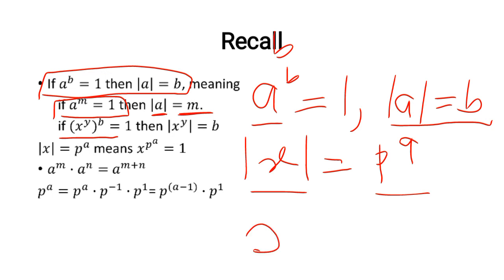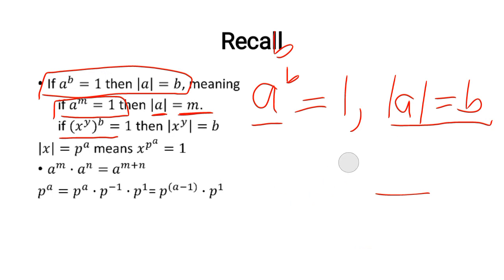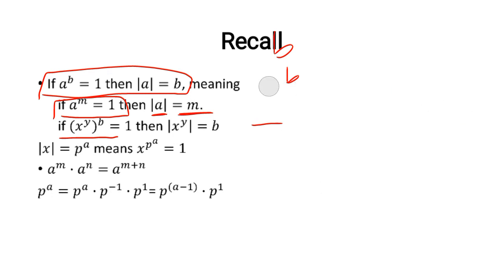X raised to power P to the A, P raised to power A equal to 1. I believe that's straight. It's easy to see, right? Okay, so don't get confused. We're going to use all of these things I'm writing shortly. The next thing I would introduce, because we did introduce it, since it's not my proof, it's someone else's work, I'm only teaching it, is this manipulation I've done here.